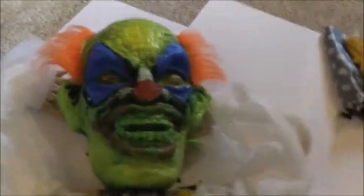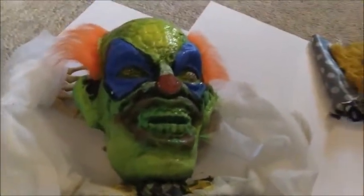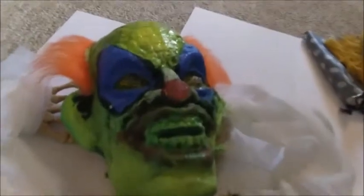So as you can see, I just finished painting the head with those yellow shades of green. That looks really cool. He is starting to have a radioactive kind of clown laboratory feel to him. Next up, I'm going to paint the blue colored eyes and then the LED bulbs. So let's get to that.